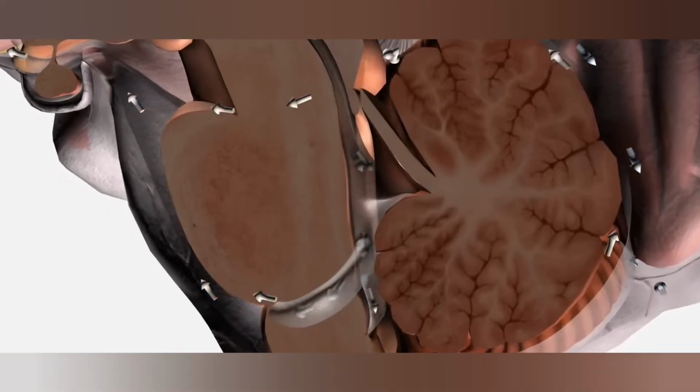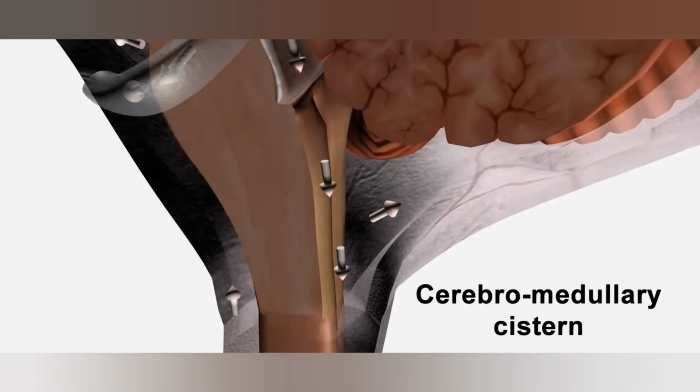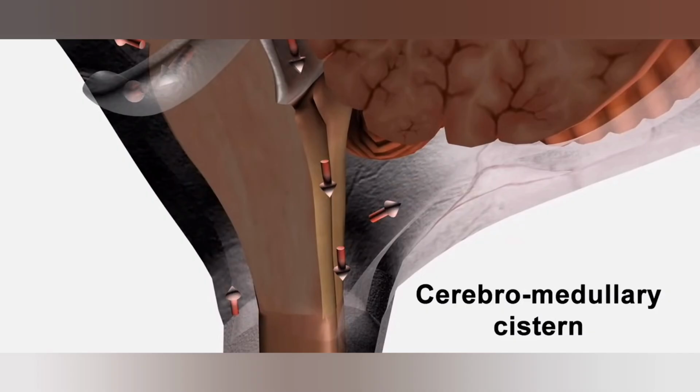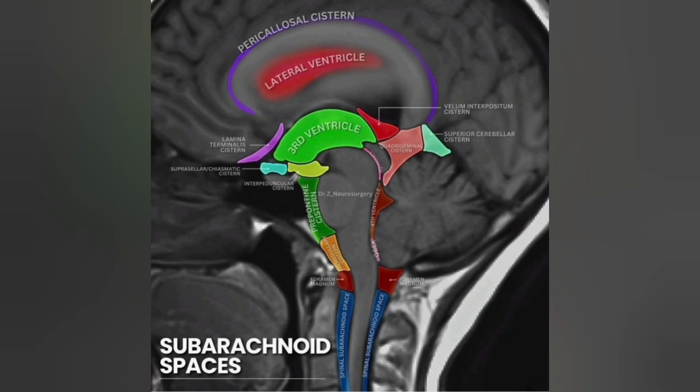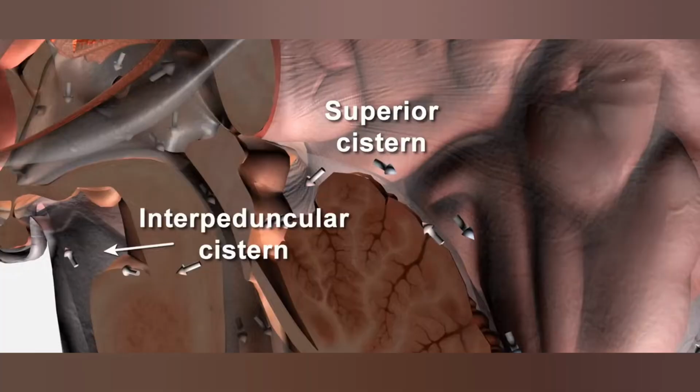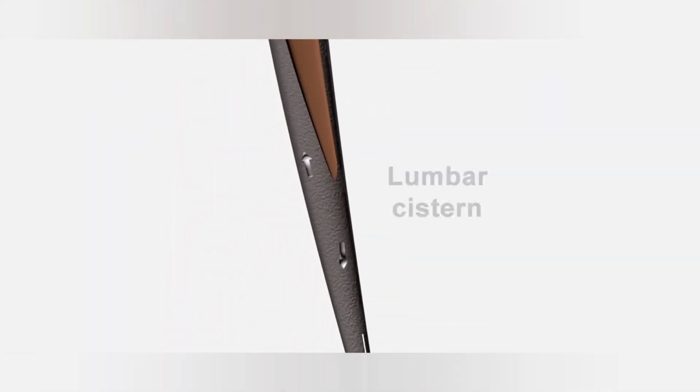Then from the fourth ventricle via these 3 small openings, the CSF enters into the cisterna magna. The cisterna magna is a fluid space that lies behind the medulla and beneath the cerebellum. It is also known as the cerebromedullary cistern, and it is the largest subarachnoid cistern in the brain. The brain cisterns are interconnected fluid spaces; they are not closed spaces. The cisterna magna is continuous with the subarachnoid space that surrounds the entire brain and the spinal cord.